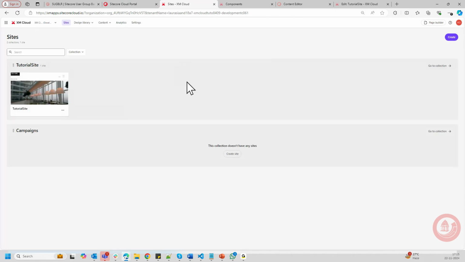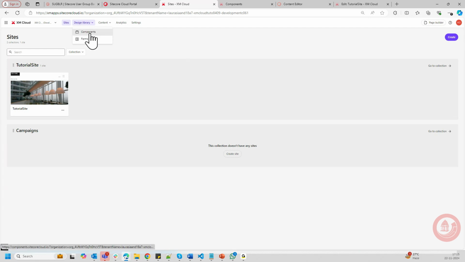You can have multiple sites like I have. You have some basic idea about XM Cloud, how we can create sites and all. So I directly go to the component section. XM Cloud recently changed the top menu. Currently the component builder is under the design library.